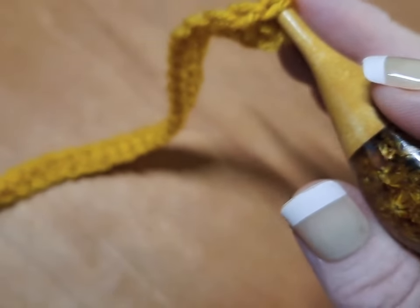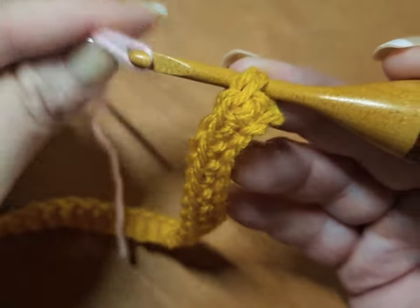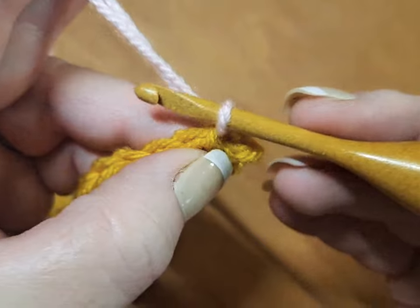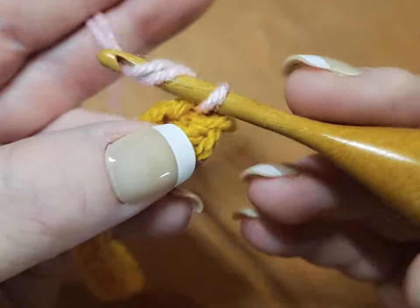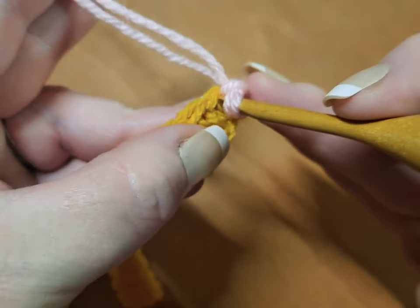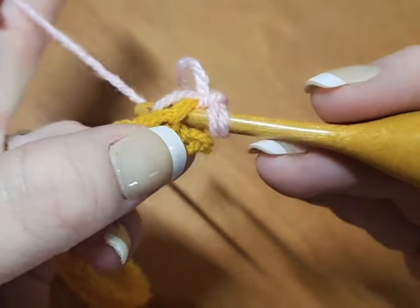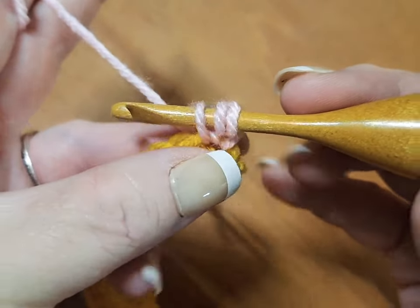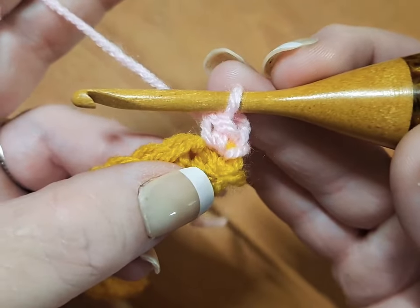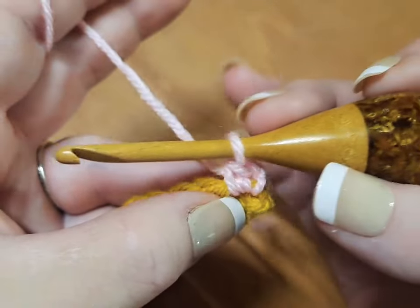Now you are going to grab color B. And for color B, I'm going to be using this pale pink. You just simply add color B onto your hook. Now you need to pull up that loop and you are going to grab the tail and working yarn and chain one. We now go back into the same exact first stitch. And at this point, we can allow the tail to fall and we finish out our traditional single crochet. So we pull up our loop and then we grab and pull through all those little loops that are on our hook. That's how you will be joining on at the beginning of every single row. So we can tighten that down a little bit by pulling on the tail.